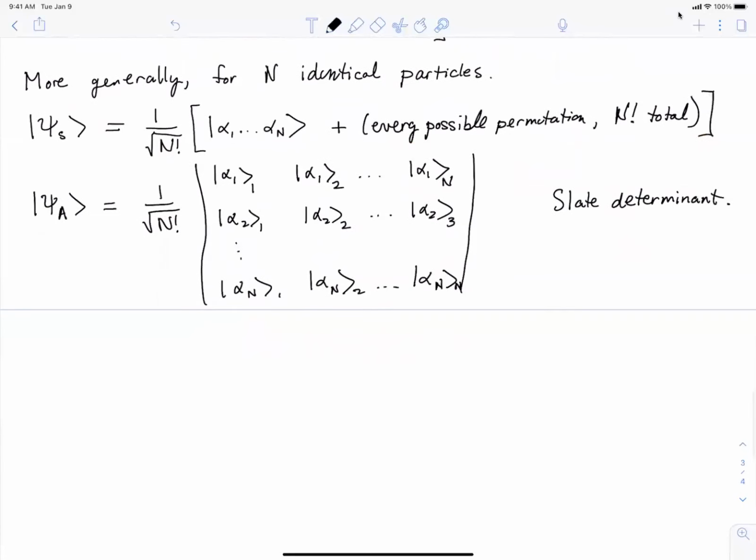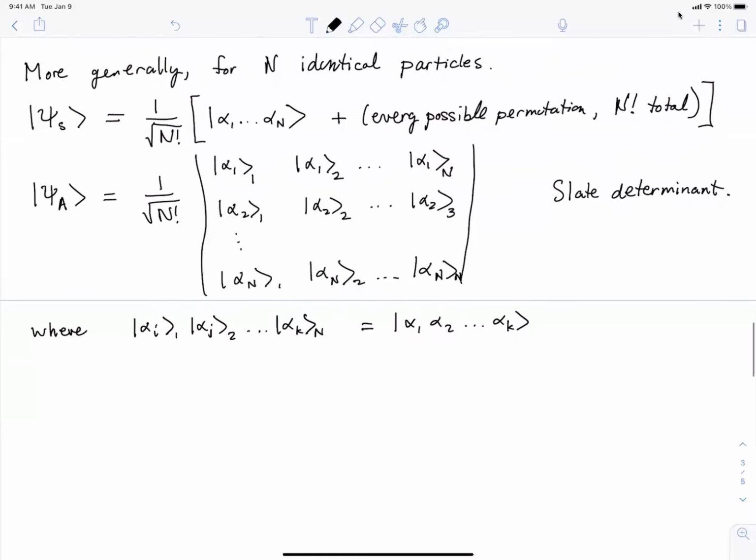Okay, so when you're done taking the determinant, you are instructed to interpret alpha_i1, alpha_j2, up to alpha_kn as the tensor product ket alpha_1, alpha_2, up to alpha_k, like so. Okay, so that works for all identical particles, except that when we've done that, we've assumed all the alphas are different, and the combinatorics is slightly different if the alphas aren't all different, which can indeed happen.